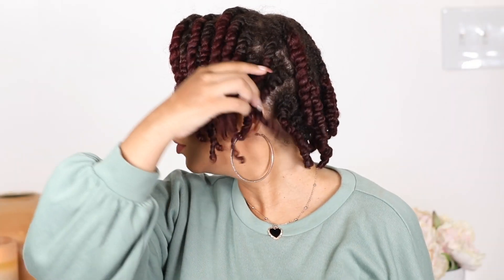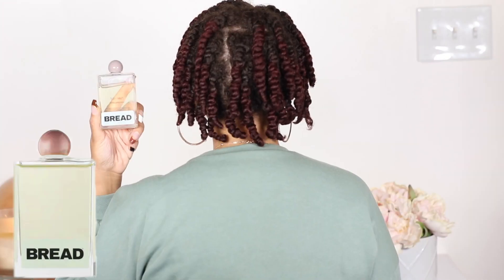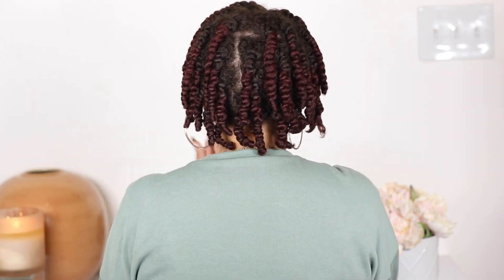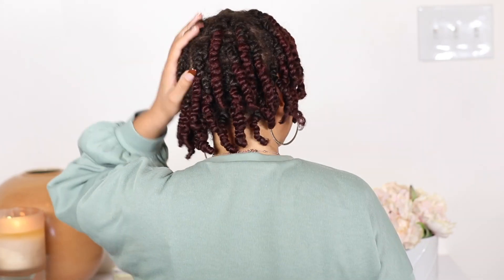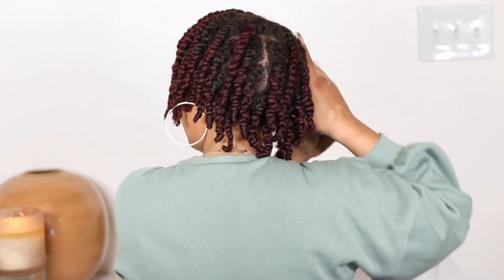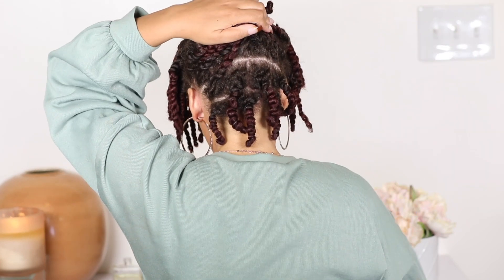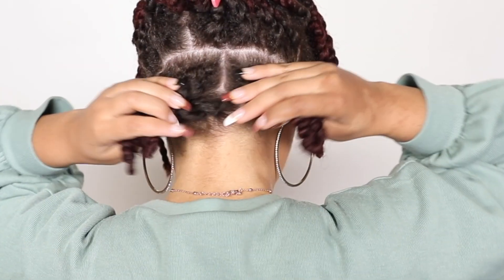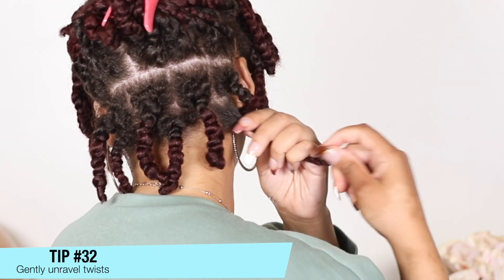Now to day 7 — I'm about finished with this style. I want to make sure I'm washing my hair one to two times a week, so this is going to be once for this week. I'm applying a little bit more of the hair oil because I want to help prevent unnecessary frizz. Tip number 31 is to apply a little bit more oil to your hair — I want to avoid that extra frizziness and keep a lot of definition, because it has been seven days and I want my hair to still look fresh enough to wear out.